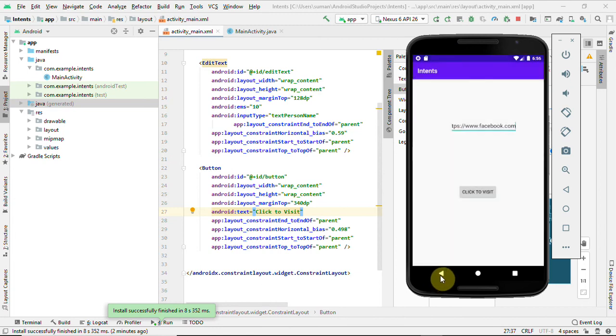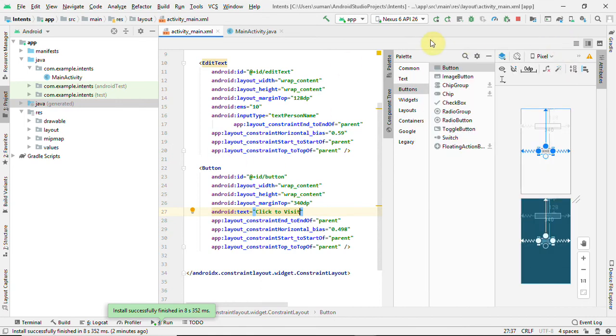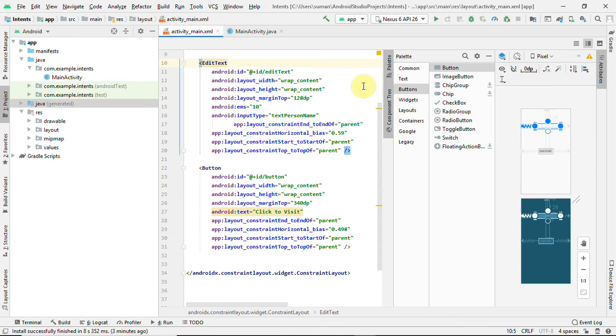Now this is how a particular implicit intent works. All right, hope you got it, guys. Correct. Now I have kept it very simple. I have not made it complicated because it's a very first program. In the very next tutorial we are going to learn about explicit intent, from one activity to another activity. After that I'm going to teach you in constraint layout, same like intent, working on activities, from one activity to another, by adding two numbers. That is, when I add two numbers, the result should be shown in another activity. That is also explicit intent.